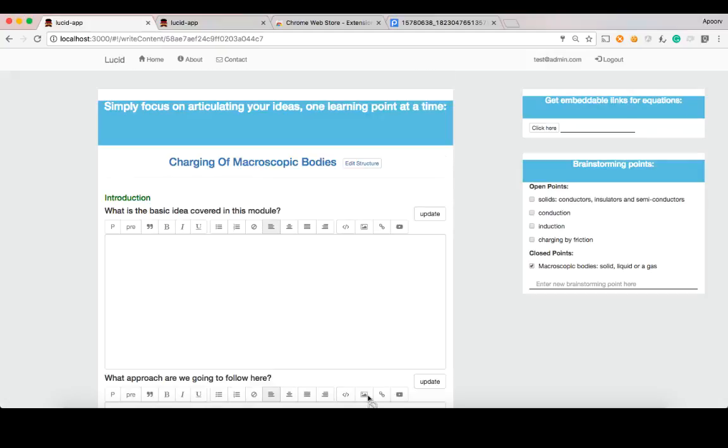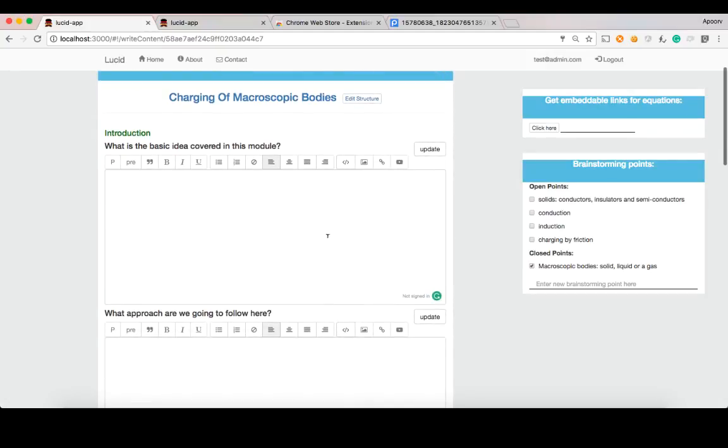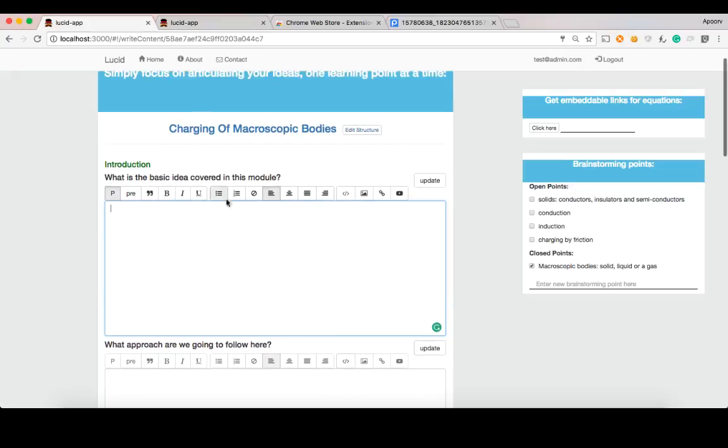Let's hit this button. Once we do this, you can see that a form has been generated. In this form, we can see that there are these editors. These editors are like the Microsoft Word interface. You can see we have options for including bullet points, images, links, videos, and writing text content. You have options for making a particular line bold, underlined, or italics, or including quotes as well. And all these editors are tied to each learning point here.